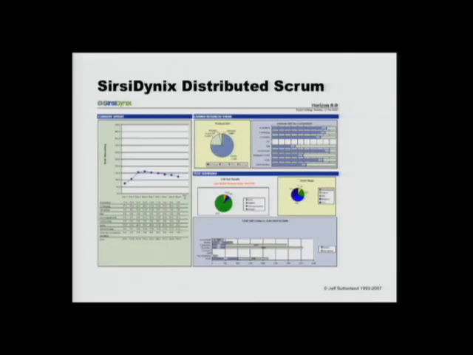They had a central repository for tracking based on the Jira tracking system with a Scrum plugin that they wrote. And they had a dashboard that showed mainly quality data. You'll see some of this data is not very good. They had some quality problems in that project.